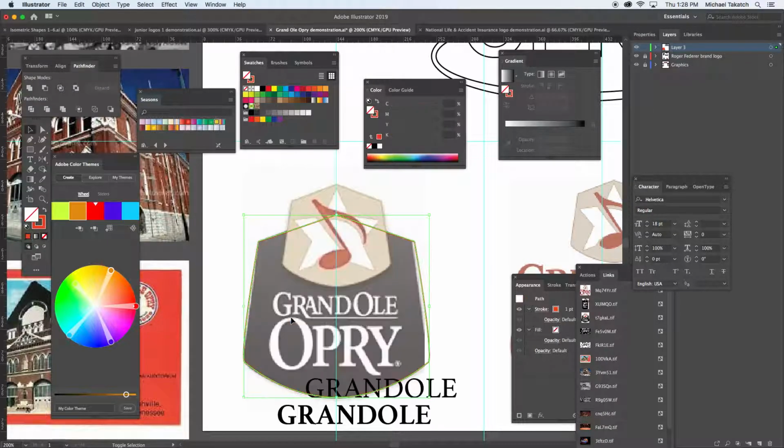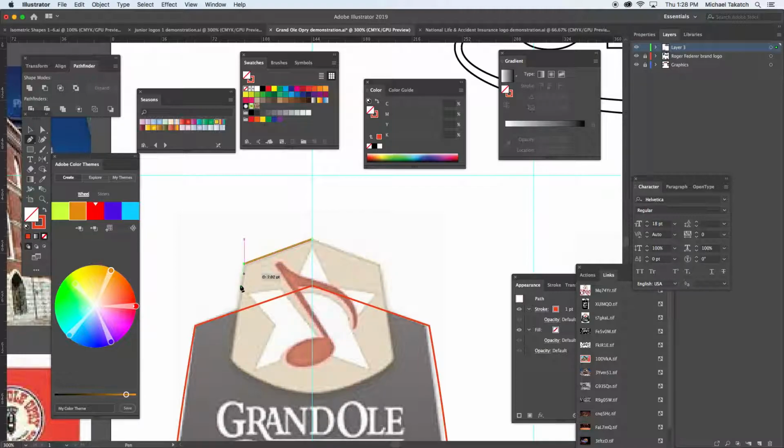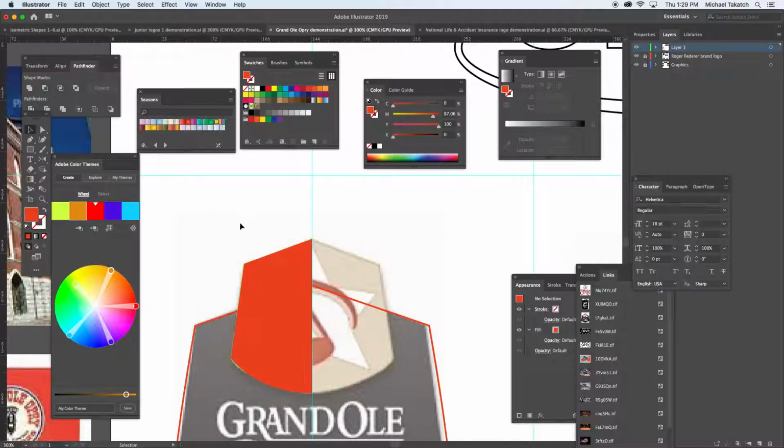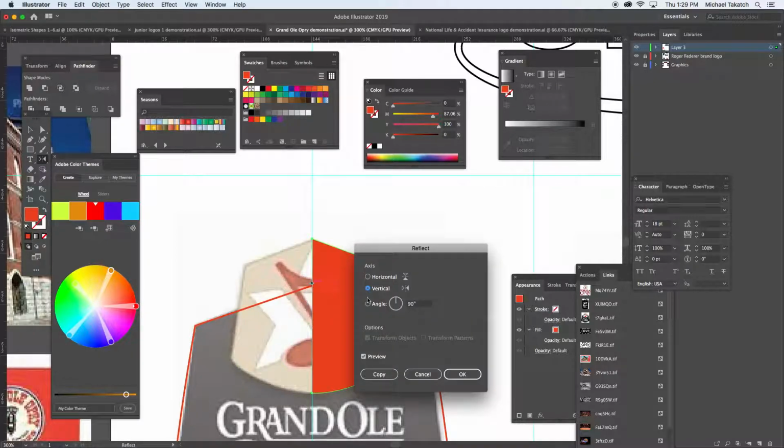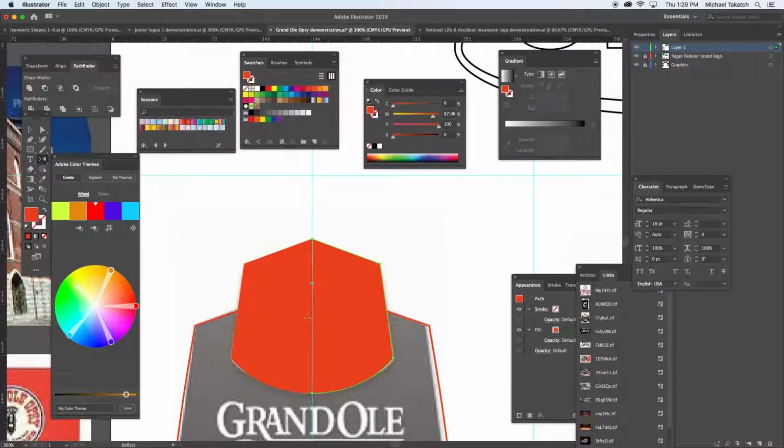I'm just going to hit Shift X so it just has it as an outline. So again, I think this one, I'll click the point right on the guide there, zoom in just a little bit, so it's going on either side of this. With the shift key you can see the handles come equidistant from the piece below it. That's the selection for this one. The reflect tool, if you have the keystroke, is just the letter O. And just Option and click here, and hit copy. Now that gives me these two parts for that section.